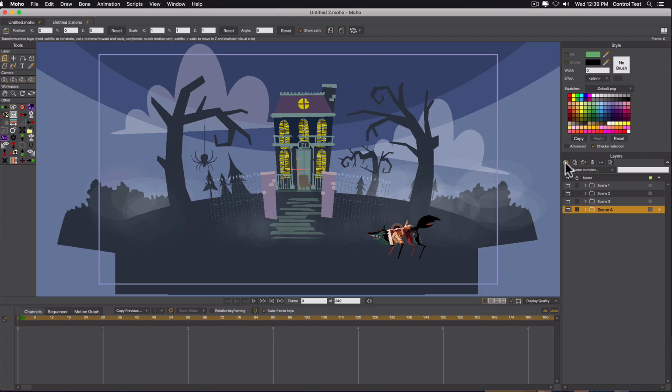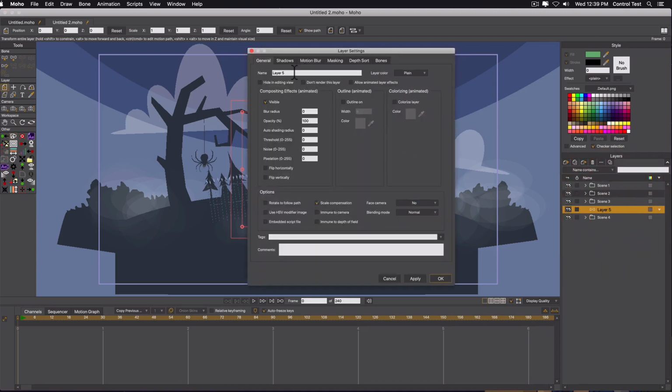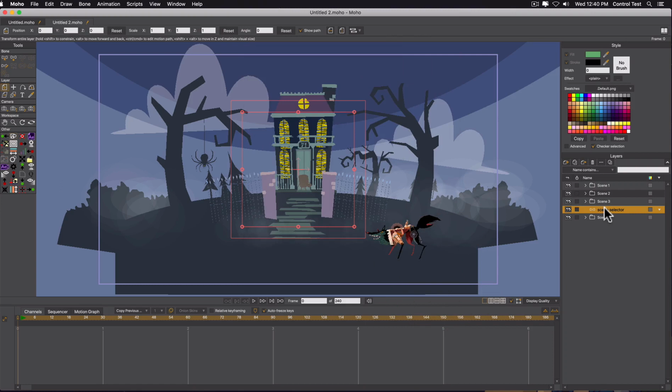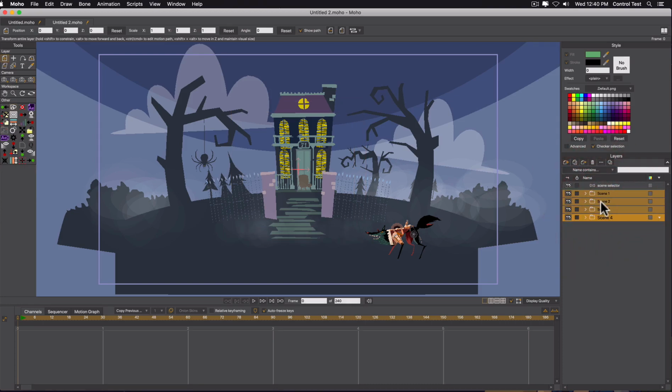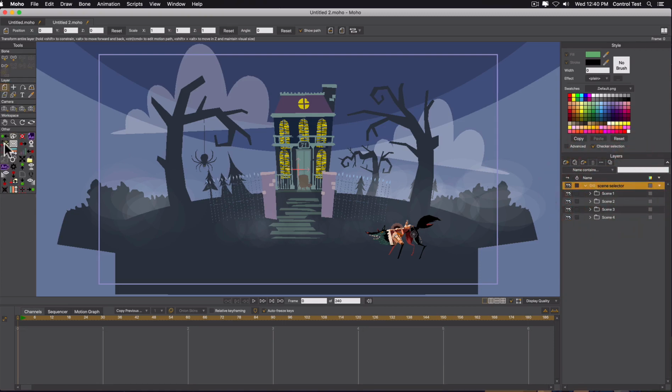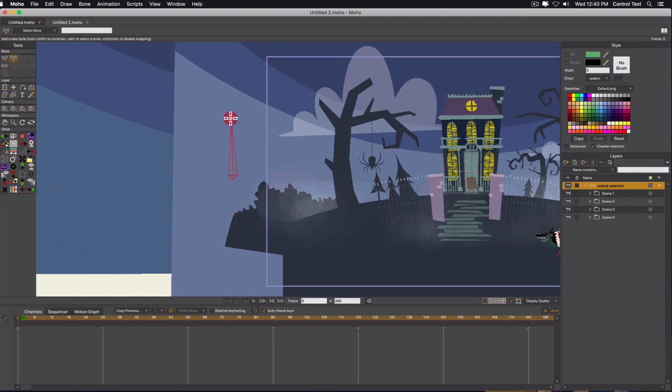So I'll go ahead and delete that, and I'm just going to make a bone layer. So I'll create a bone layer, and I'll call this scene selector, whatever you want to call it, and hit OK. I'll go ahead and do the same kind of thing. I'm just going to drag all of those scenes into the bone layer, holding shift down, selecting them all, dragging them up. Then I'll select the bone layer. I'll go ahead and hit A to add bone. And we're going to create a smart bone over here on the side. I'll go ahead and select the bone strength and turn that down because we don't need that for anything. And I'll go ahead and hit B. We'll name this bone.